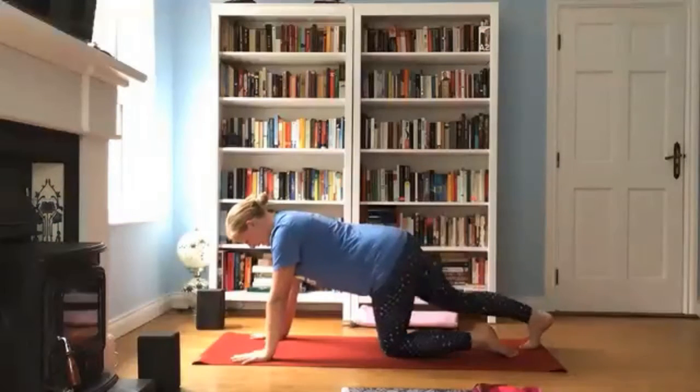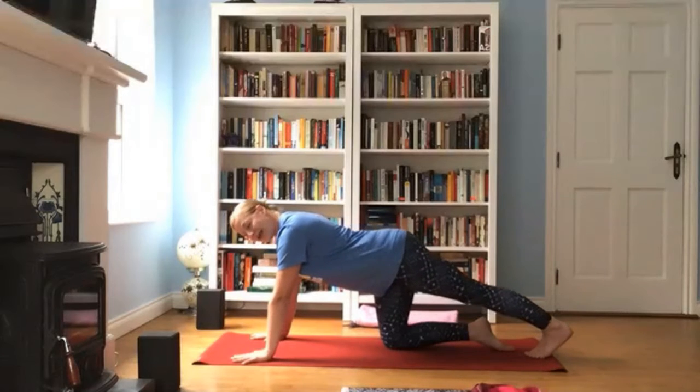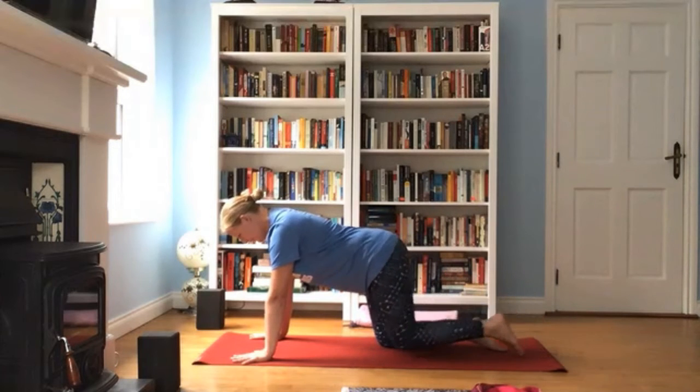And then bend that right knee and stretch out the left leg. Push your heel away. Now, if you feel like the head might be sinking low, lift it up again, proud chest, belly button in and up. Breathe. And slowly lower the knee down.